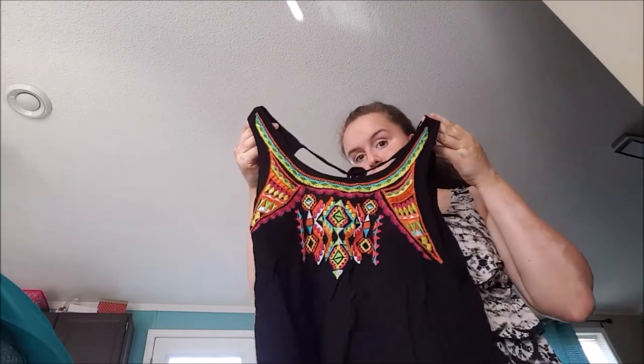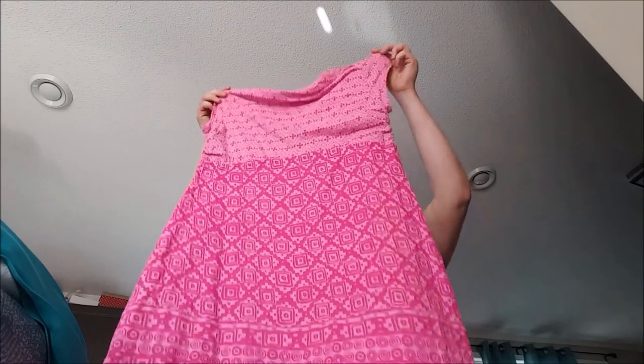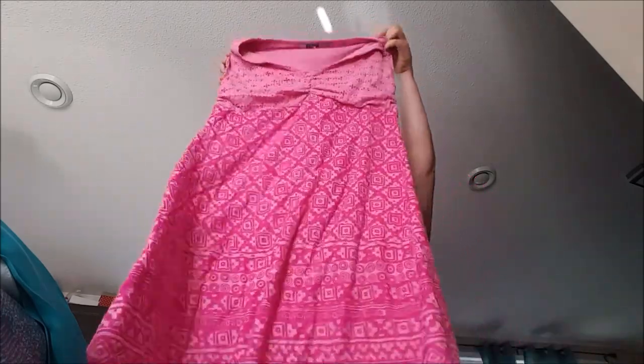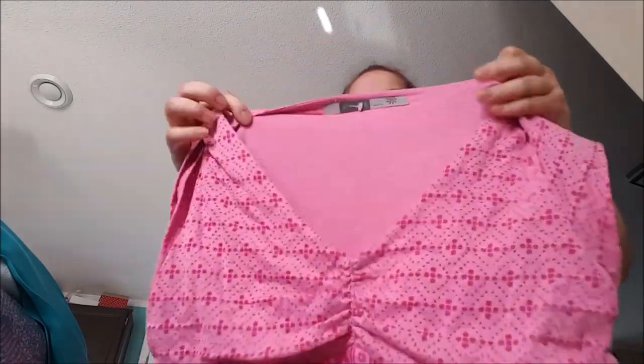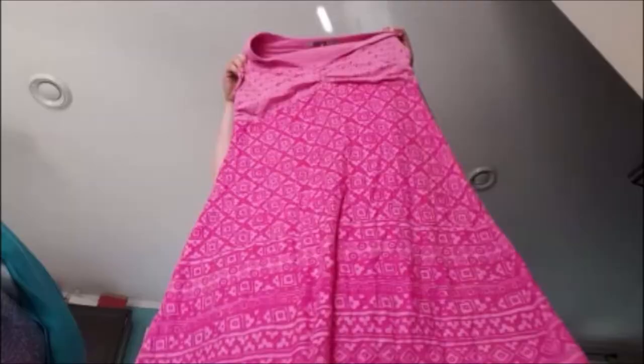Here is a Glove on a Hanger piece in a size small. I've never heard of this brand but it had very bright embroidery around the front so I couldn't say no. It's still in my closet with no traction - I wouldn't pick up this brand again. Next I have an Athleta dress - patterned, in really good condition, size large. This one sold within two days of listing for $40. It was a good buy and got me hooked on Athleta.